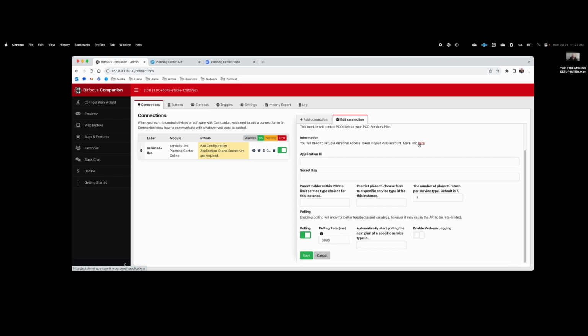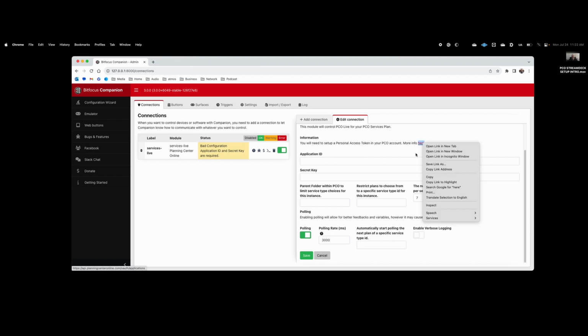The other thing that's really important to note is that if you're setting this up, you need to make sure that your Planning Center login has access and permissions to actually operate services live, because this access token is going to be linked using the account that you're logged in on. And if you're a person, maybe you're a volunteer or something, and you don't actually have access to the services live functions of the plan that you're trying to do, then this won't work because your login doesn't have access. So make sure you have access in Planning Center in order to do this, and just go ahead and log in. It'll just make everything a little easier.